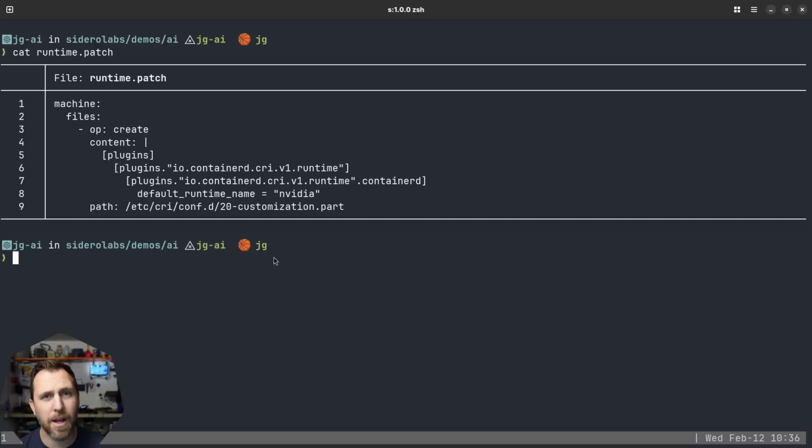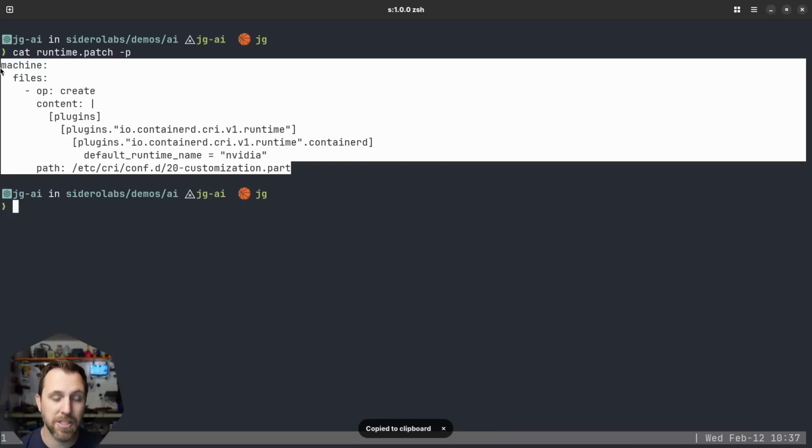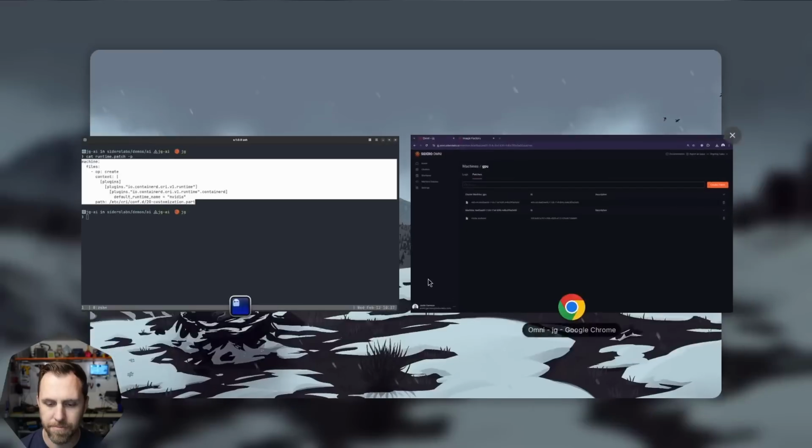The other patch I'm going to apply is I'm going to make the default runtime use NVIDIA. You can have multiple runtimes on a node, and you can switch them with runtime classes in Kubernetes. All of those things get a little more complicated the more configuration you add. In this case, I have a single node, I have a single GPU. I'm just going to say, let's run everything under the NVIDIA runtime and not worry about how we're switching that. Again, in a production environment, you might want to have isolated nodes that only run GPU workloads, so you can utilize more of the GPUs. But for me, I don't actually need that. I'm just doing this on a single node.